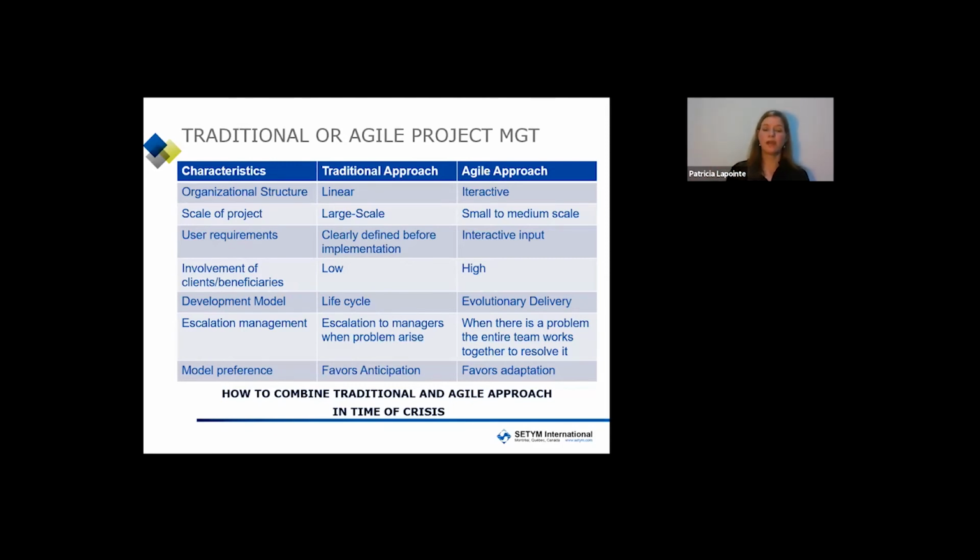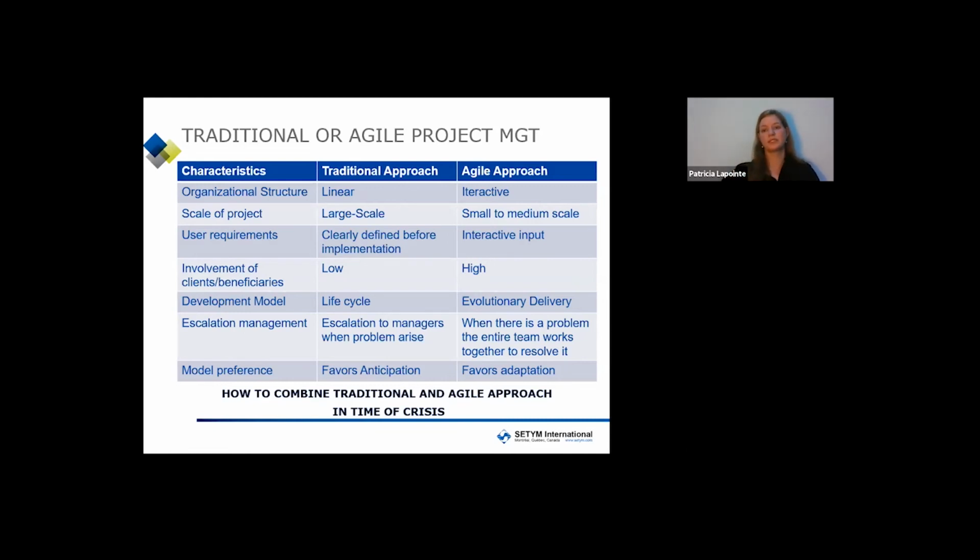All right, so there's not one that is better, there are 2 approaches that can be used depending on the nature of your project. So once you start, you're at the initiation phase of your project, you want to decide what type of approach. Am I going to use a traditional approach or am I going to go for an agile approach? So what's the difference between the 2? In an organizational structure, the traditional is more linear. Traditional projects are usually for large-scale projects. So I'm thinking if the World Bank has invested 200 million in a 10-year project, we are talking large-scale project. That means traditional approach, which is a clear project plan.